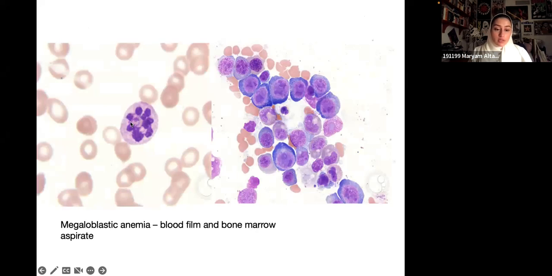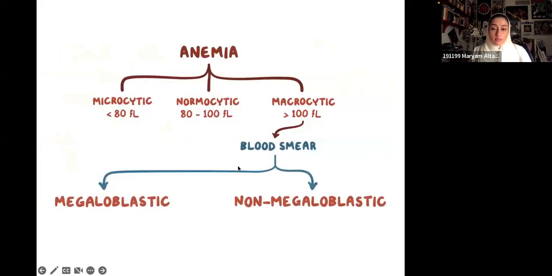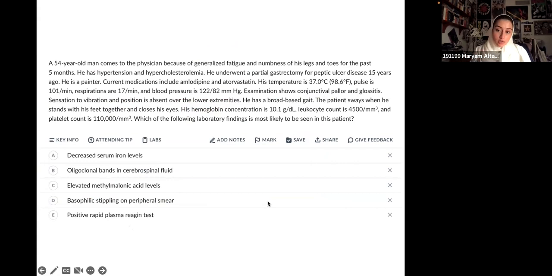This is what I was trying to show you. This is the hypersegmented neutrophil. So you can count 1, 2, 3, 4, 5, 6, 7, etc. There are more than 5, okay? And if you do a bone marrow aspirate, these are the types of cells that you can see. You can see how it's starting to form many lobes. All right. And so when we look at our macrocytic anemias, remember, greater than 100 on the blood smear, they can be megaloblastic or non-megaloblastic. Megaloblastic is what we just talked about. Non-megaloblastic, we'll talk about in a second.